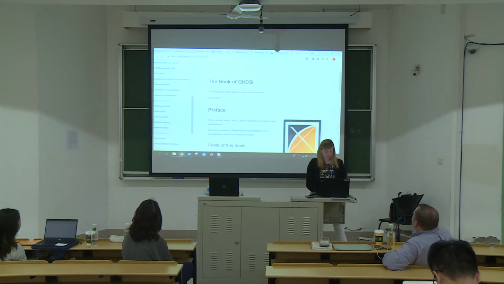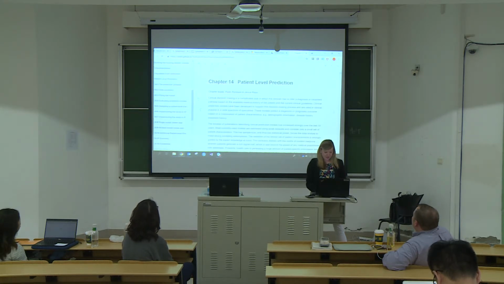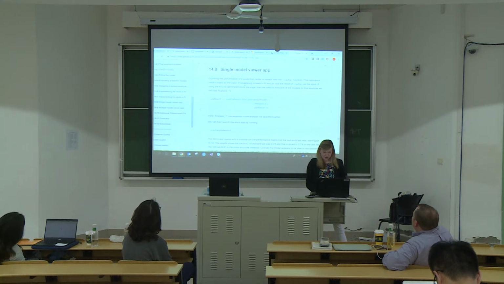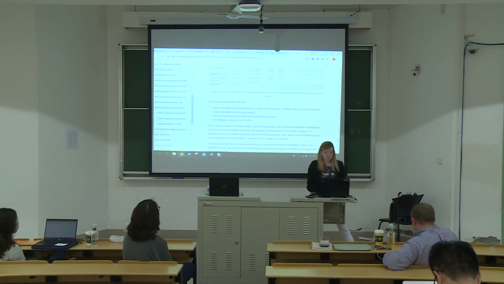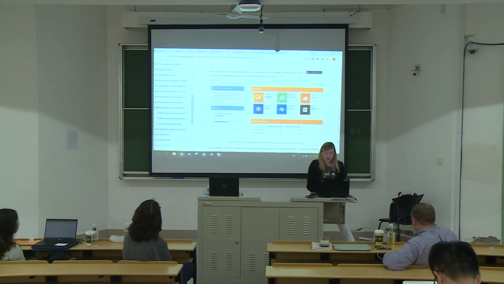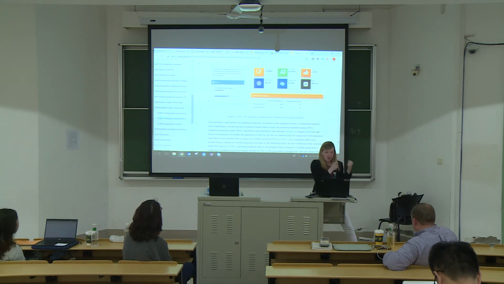If you go to the patient level prediction chapter, we're looking at a multi-model. There's an entire textbook to tell you how to read your Shiny app if you forgot the time you spent with Patrick. You can access this from anywhere, and soon there may even be a hard copy.